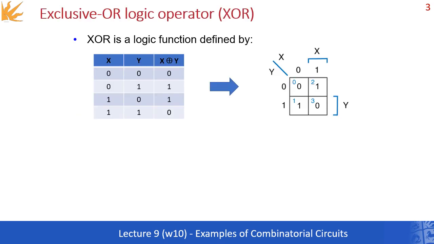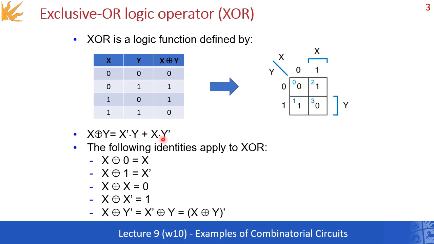So let's define XOR. XOR is defined after this truth table over here. Now, the message you need to keep is that the output of the XOR function is 0 if both inputs have the same value. So if you pass 0, 0 for x and y, the output will be 0. Likewise, if you pass as inputs 1 and 1, the output will be 0. So essentially you want only one of the two inputs being equal to 1 and the other one being equal to 0. This is the Karnaugh map that comes after this.